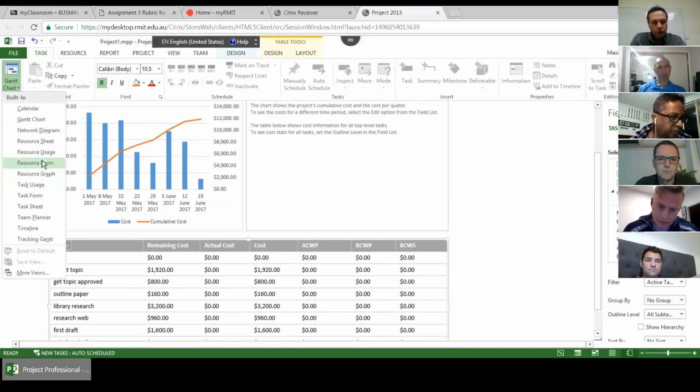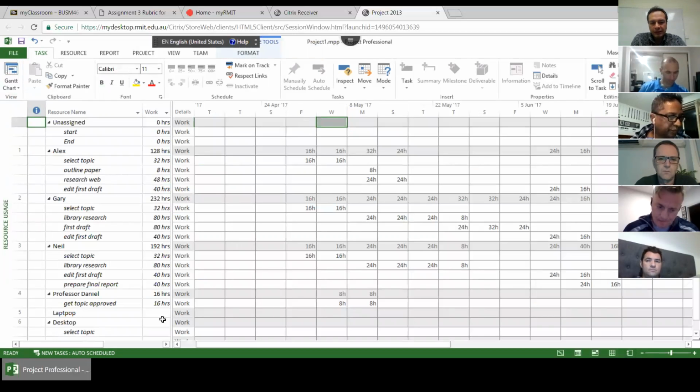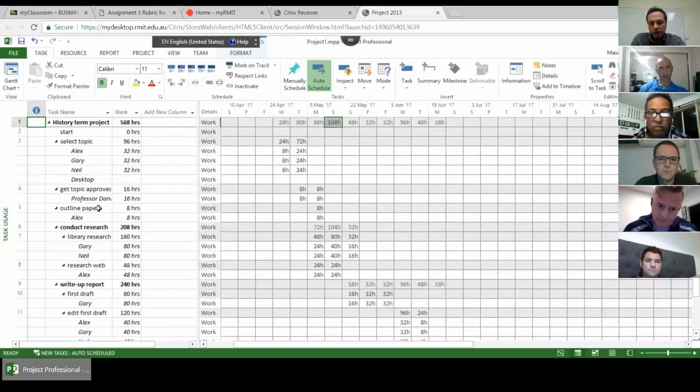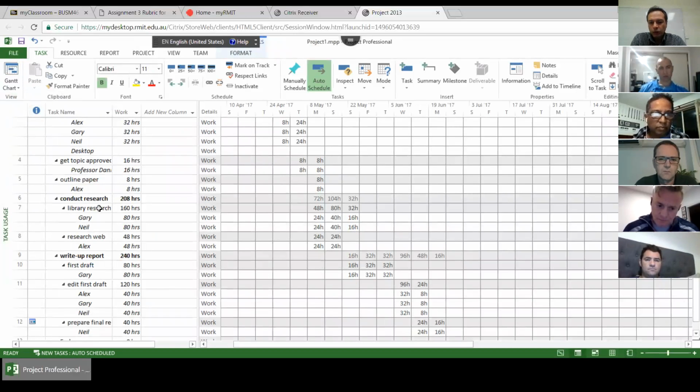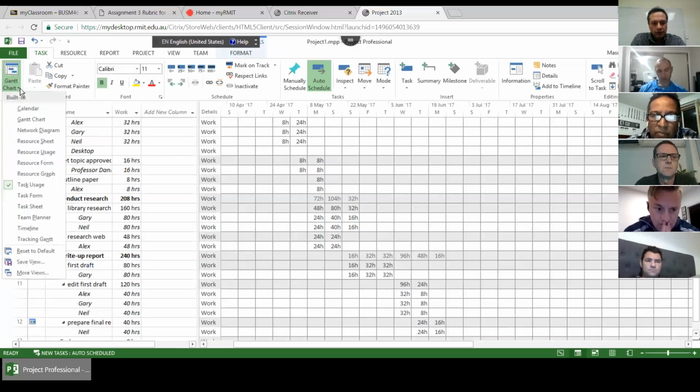So don't forget, for the resource part, you will need to put resource usage, something like this, and then also task usage, something like this. And for the cash flow part, you should put time phased budget or cash flow.